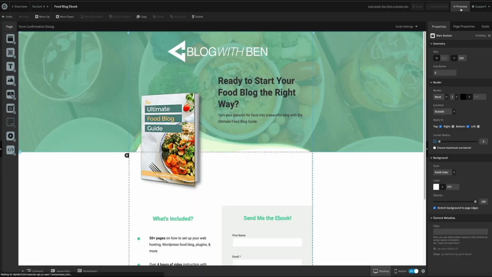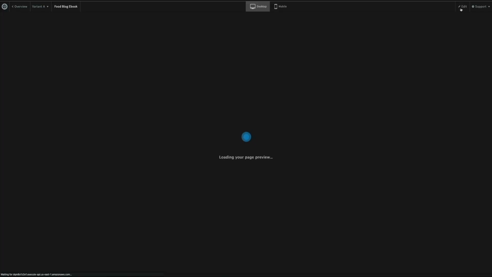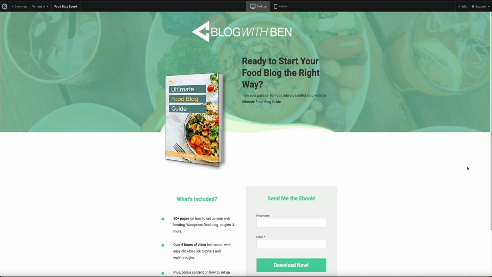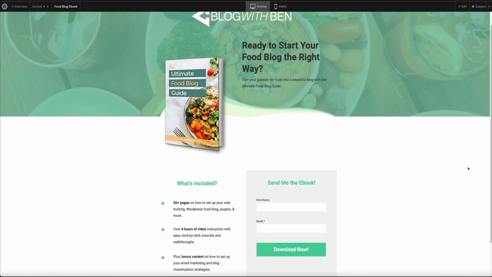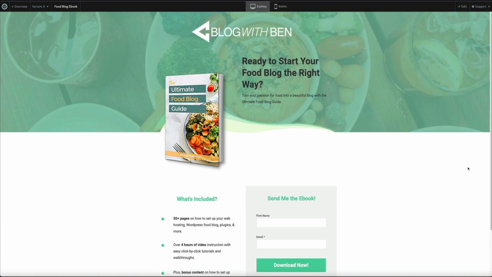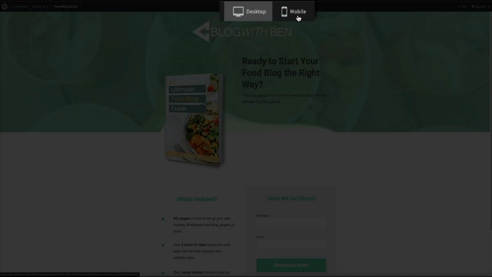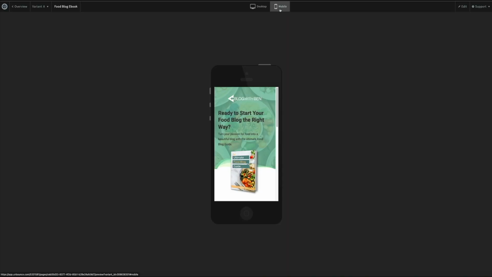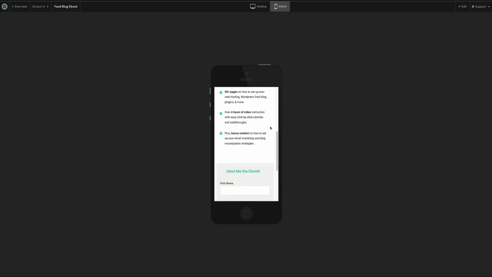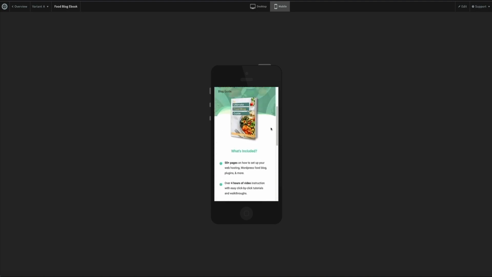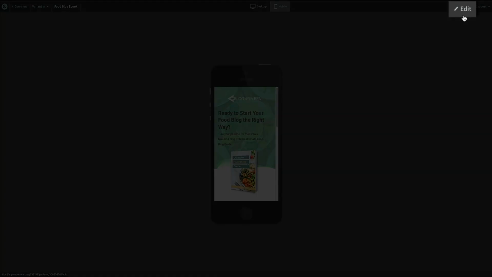And this will essentially remove the template and show you what it'll look like in a desktop browser. And so far so good. Our landing page is really coming along. Then you could switch to the mobile preview here by clicking the mobile icon at the top of the screen. And we get a nice little mobile device preview. And scrolling through it, the mobile version looks great too. All right, then to get back to the actual template, click the Edit button in the upper right corner of the screen, and you'll be taken back to your template builder.